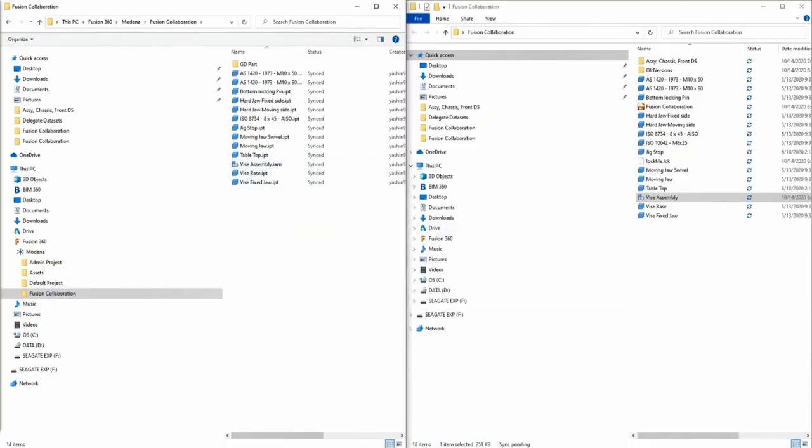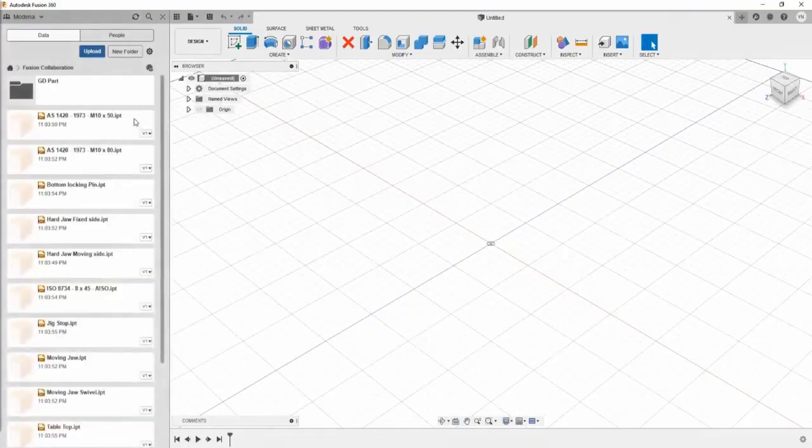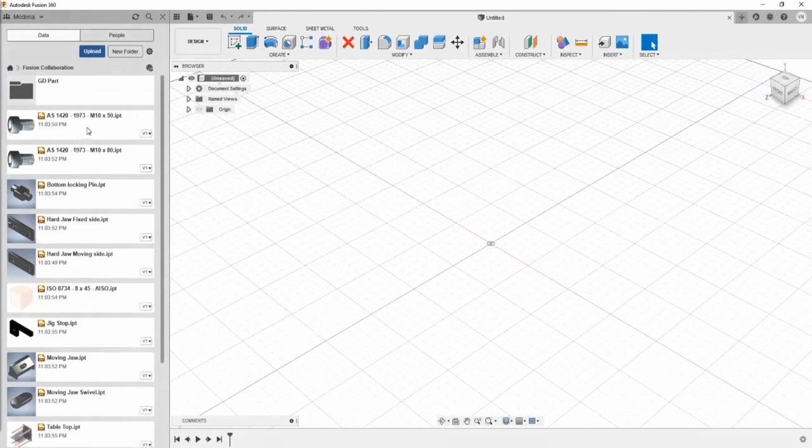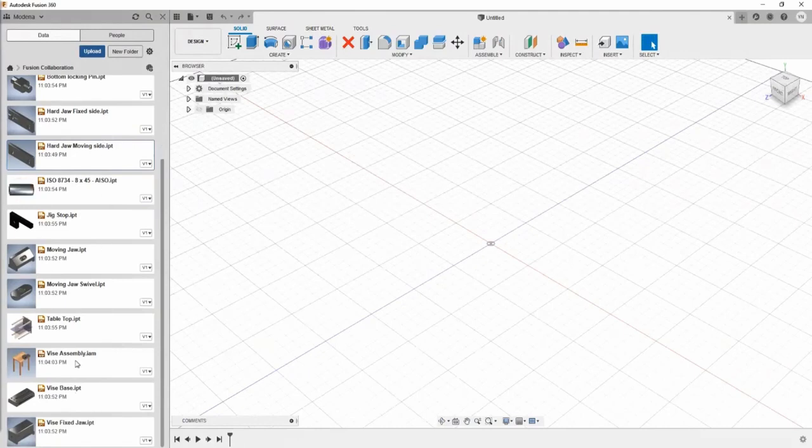So what I'm going to do is head over to Fusion 360, open that up, and you'll notice there is a little prompt: data in this folder has been updated. That's of course because we added local files from Inventor to the desktop connector, and that has now filtered through to Fusion. And you'll notice all the individual IPTs themselves are built inside of Fusion 360. And I of course can open up any one of those files. So if you have a look, the top level assembly is there, and I can open up that too.